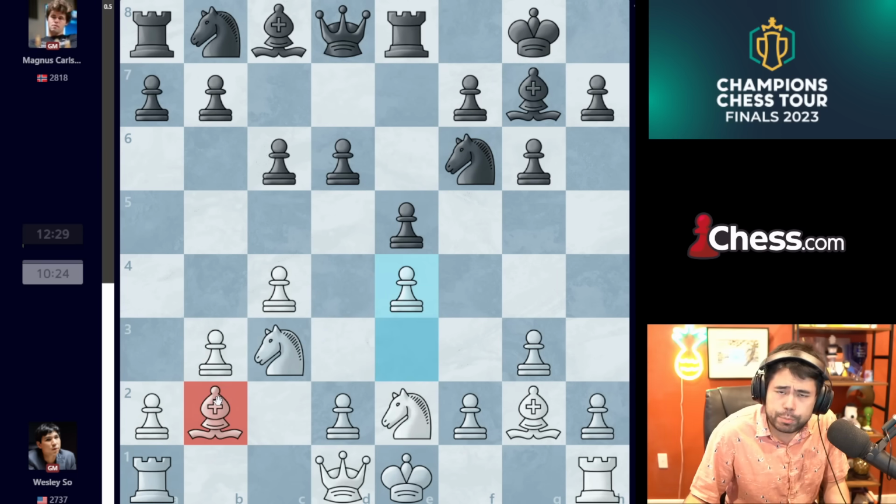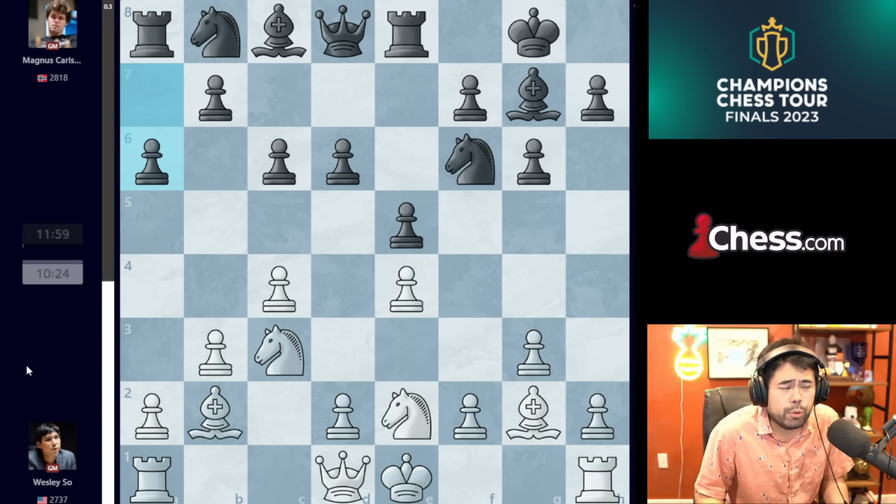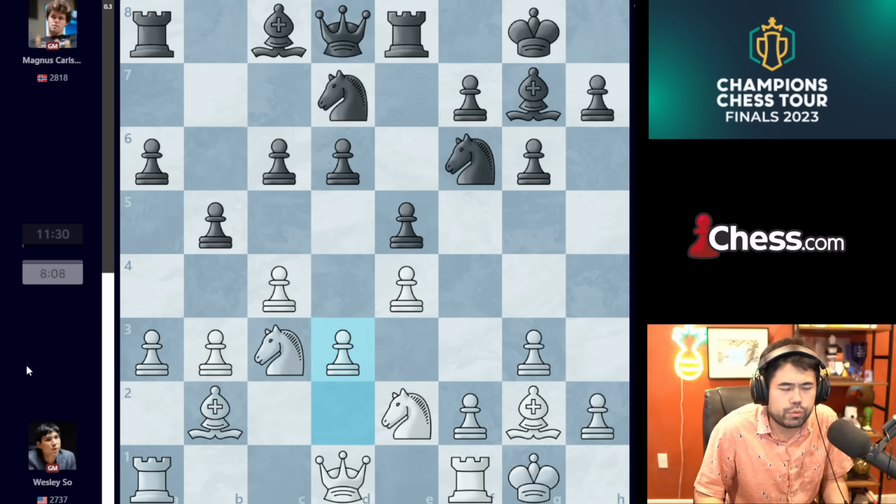So Wesley's bishop on b2 is not great. He's wasted a tempo by going e3, e4, and let's see how the game proceeds. So we get the move a6 from Magnus, we get castles, b5, a3 played here, knight bd7, and now the move d3 from Wesley, and now rook b8 played by Magnus.